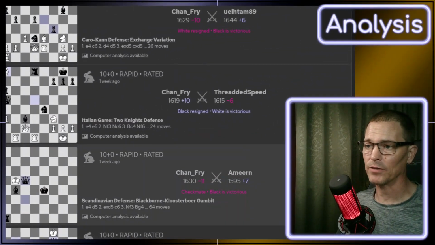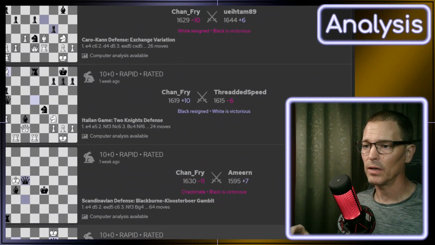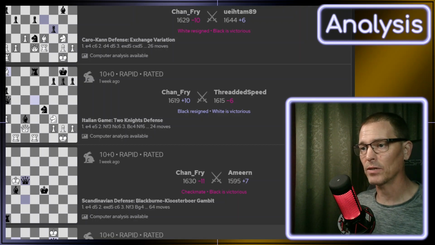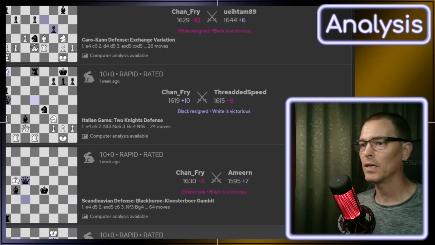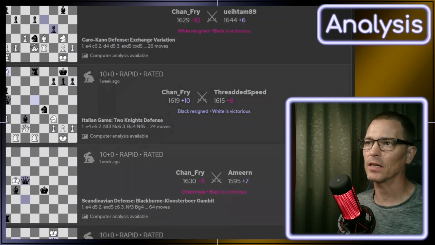But anyway, I have a backlog here of about 10 games. I've scrolled down in my rapid archive here to, it says 1 week ago, but we know that Lichess doesn't say the exact day or time that it was played. It just says a week ago, rounding to the nearest week. So this is more like 10 days ago, 9 days ago, etc.